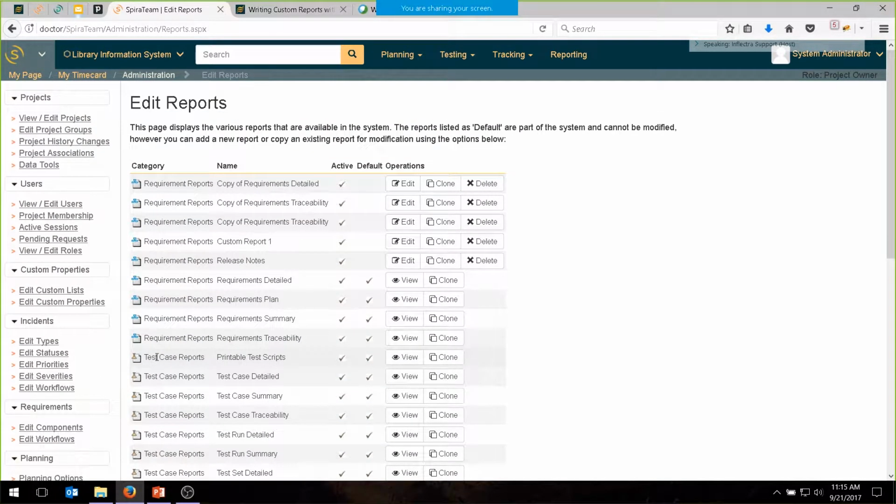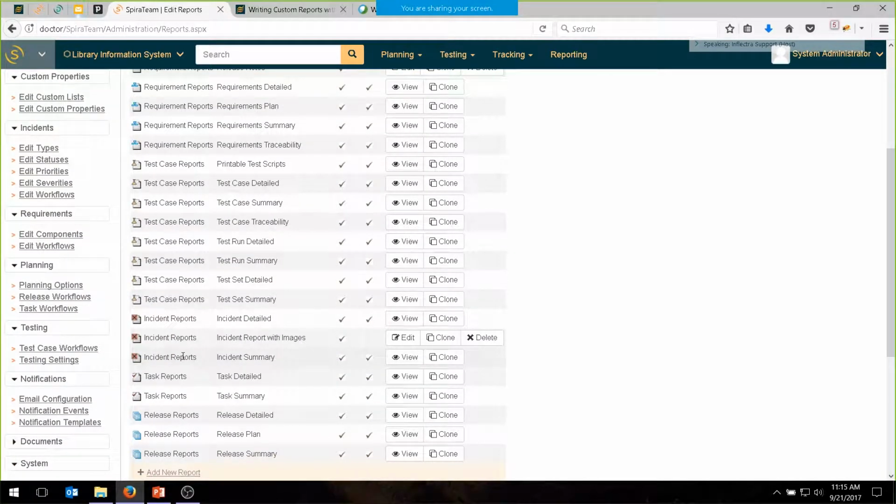And these categories are just general. They don't change the report and how it runs, but in the reporting sections, when an end user sees them, we group them by category. It also determines the permissions you need to run the report. So if you create a report that shows requirements and you miscategorize it as an incident report, someone who's got permissions to see incidents but not requirements can run that report and see requirements, which they shouldn't. So it's really important when you look at the report to choose a category that matches the data, because that will ultimately determine the permissions the user needs.